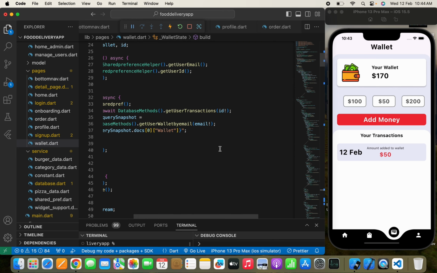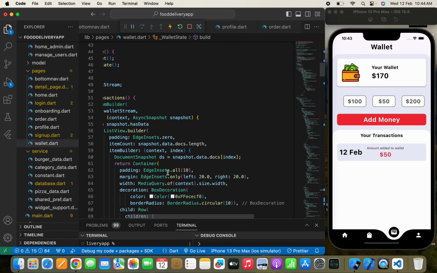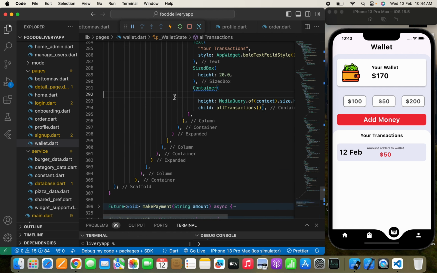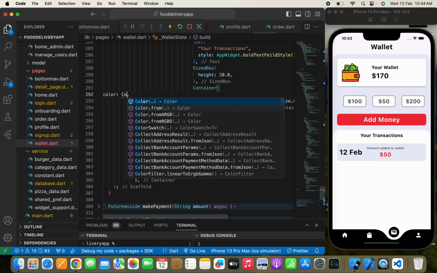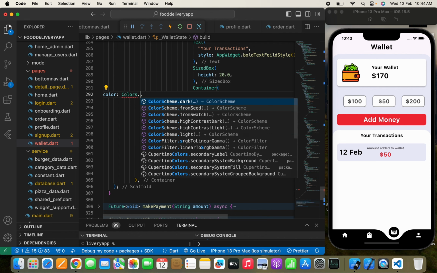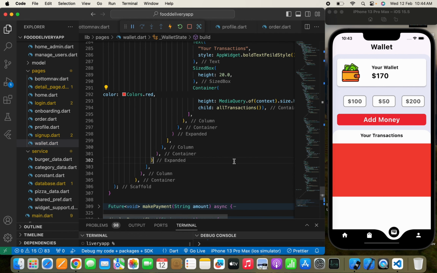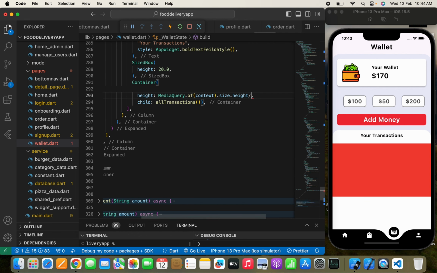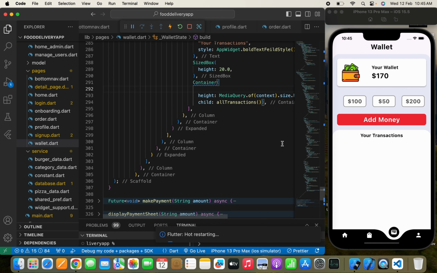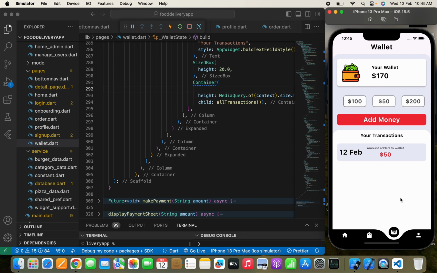Now here one more thing I'm going to do, first I need to pass the margin from the bottom. So I'll write bottom 20.0. Now let me check how much space this container is going to take, so that we can adjust that accordingly. So I'll write colors.red first. So I'll just check how much space that this container is going to take. Yep. So I just need to increase it by 3, I guess, or 2.5. Yeah, 2.5 is enough. So this is how we can check how much space that container is going to take. And now we are going to move back to the wallet page.